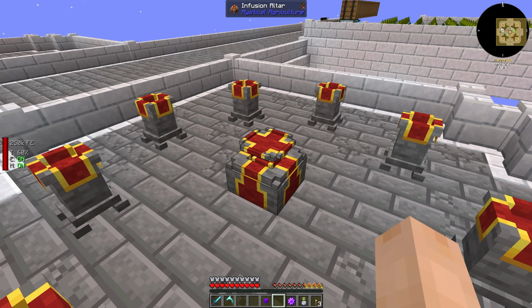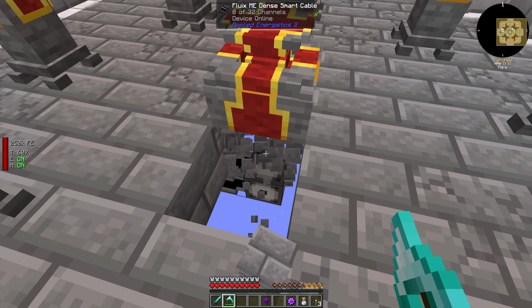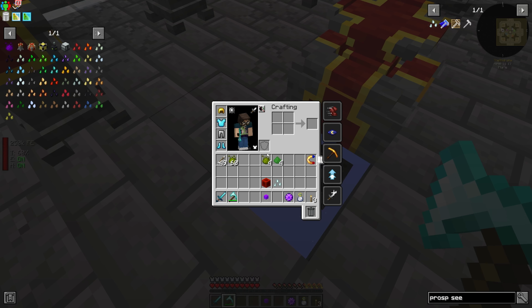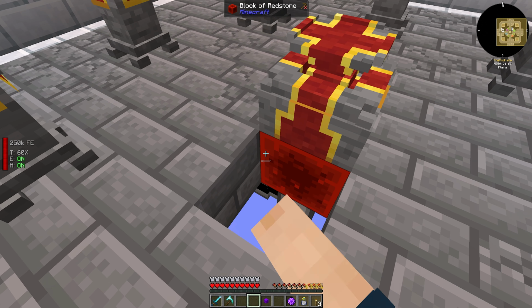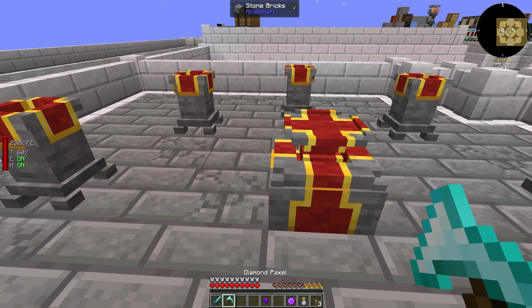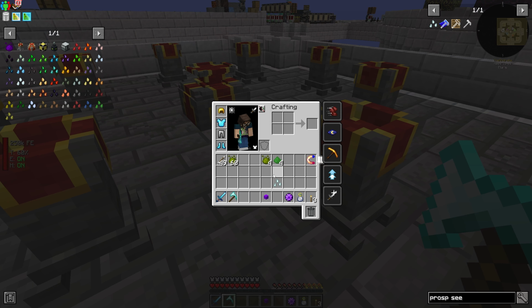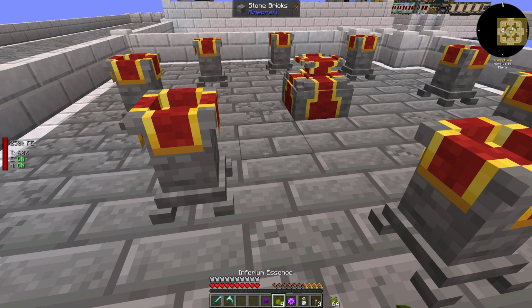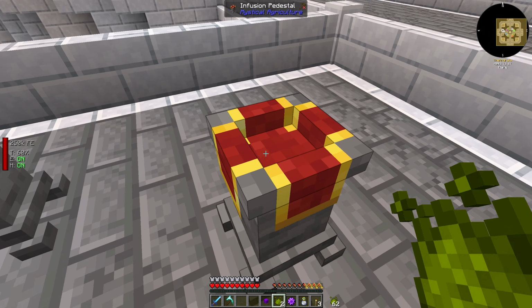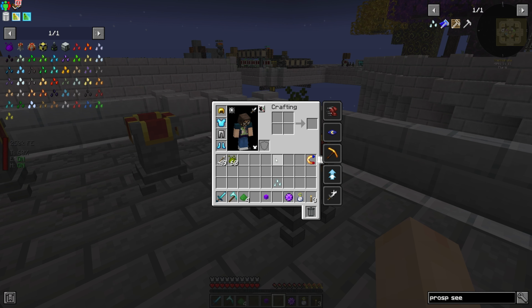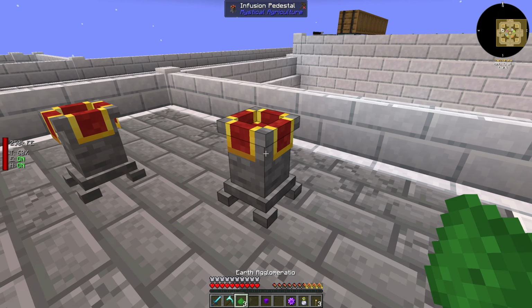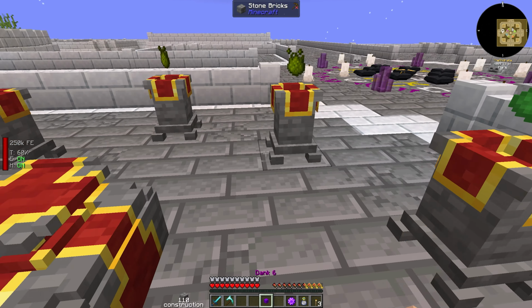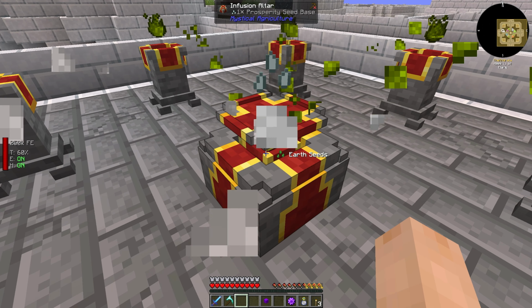Now, in order to actually do the craft, you have to have a redstone signal applied to your infusion altar. Easiest way for you to do that is just to go ahead and stick a block of redstone on there so that it can automatically do it. It's in place in case you mess up your recipe, but I don't care. I don't know if it is specific to where things have to be placed, so we're going to test that out. Or can we just place these wherever and make our seeds? Let's find out. Ask Jeeves.